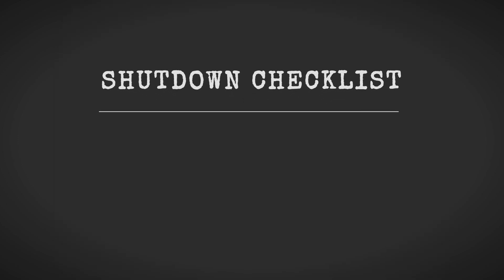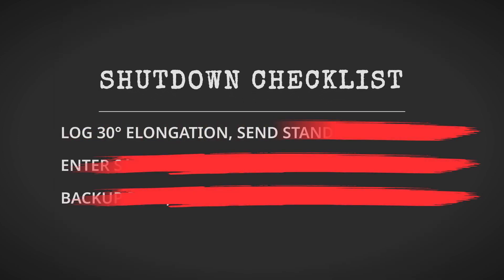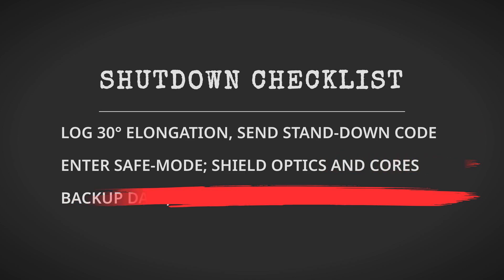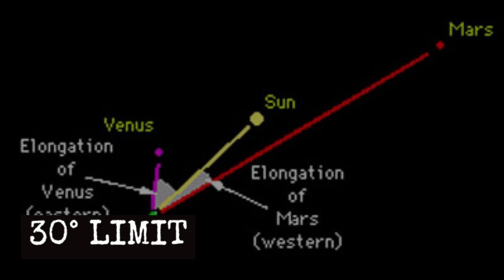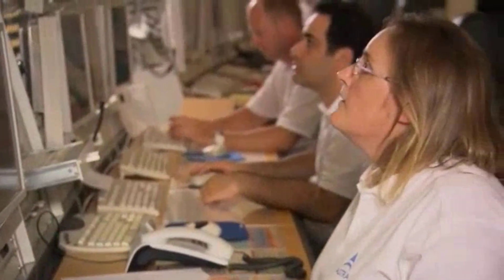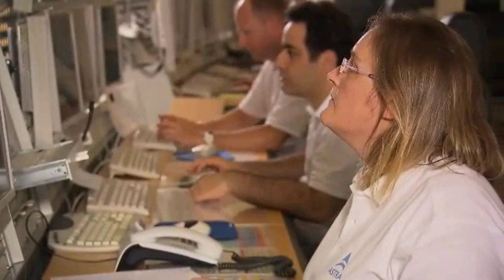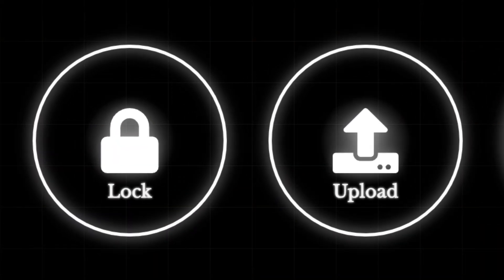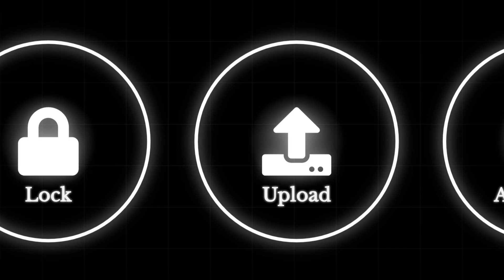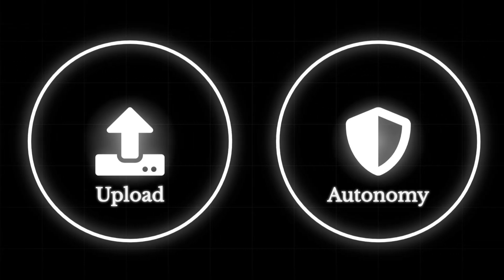Mars Reconnaissance Orbiter's HiRISE and CRISM, along with Mars Express's sensors, are pulled from comet duty once the solar elongation drops below 30 degrees. At that angle, even stray light from the sun can swamp the signal, leaving only noise and the threat of thermal damage. The official protocols kick in: observation sequences are locked, last-minute commands uploaded, and the orbiter's computers switch to autonomous mode.